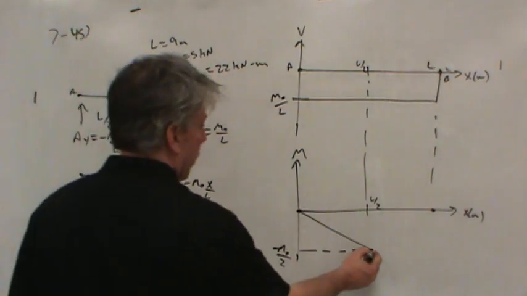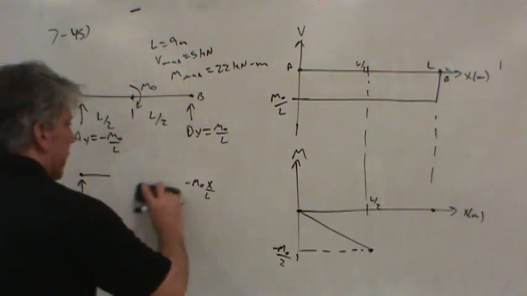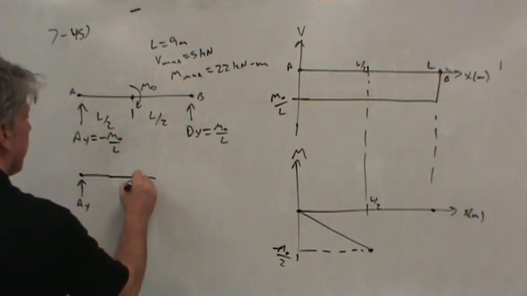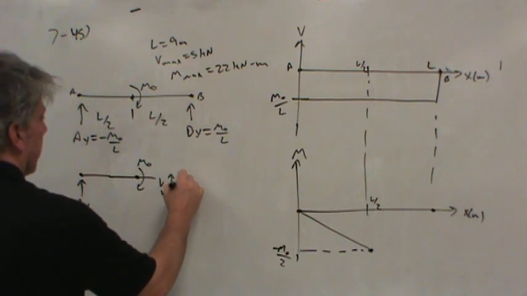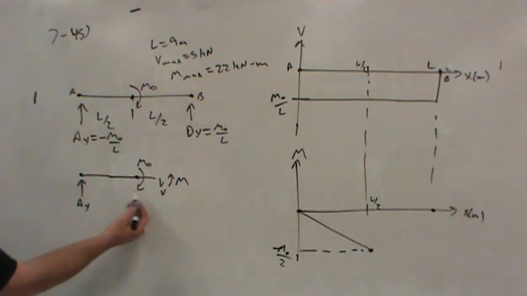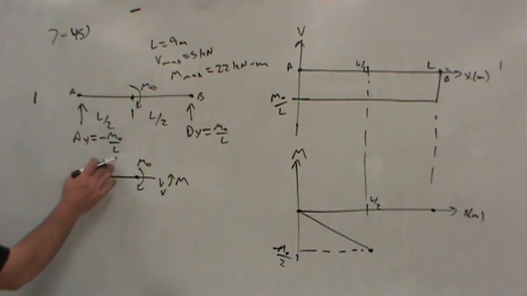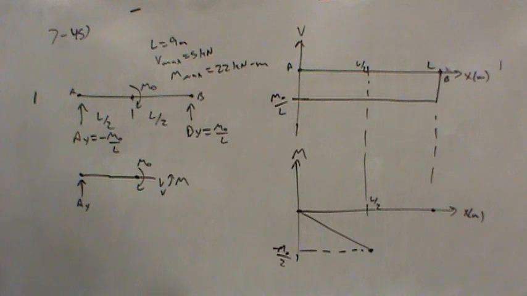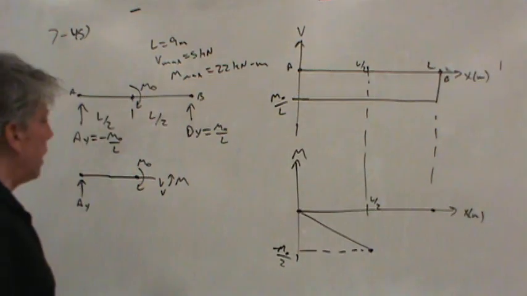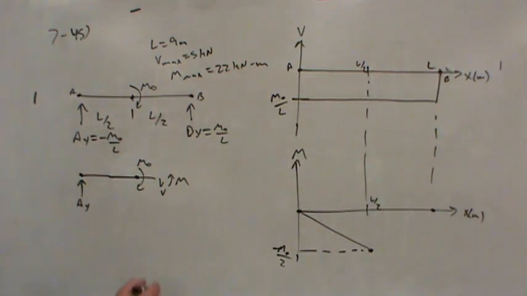Now, at this point, what happens? Well, let's find out. Let's make a free-body diagram that includes the point-moment load. Let's see what happens to the shear and what happens to the moment. As I said before, the shear is still the same because the shear is calculated by summing forces in the vertical direction. M-naught does not change that in any way. You might say, well, it seems like the larger M-naught is the bigger AY and BY would be. Yes, that's true. So the effect of the moment is already incorporated into the reaction AY. And so AY and V are still the same, and the shear diagram continues on its merry way.